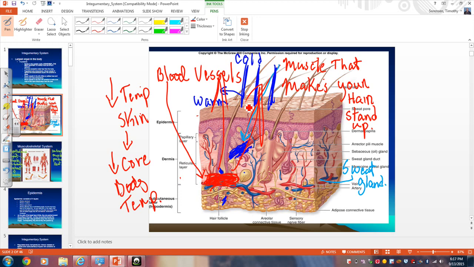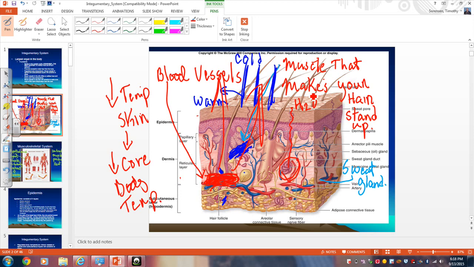The other thing it'll do is, you've got these little sweat glands right here, and you will begin to sweat. Those sweat glands, little ducts there, produce the sweat. Then the water gets on the surface of your skin, and when that water evaporates, it will take the heat with it. The best way our body knows to dissipate heat is through sweating.